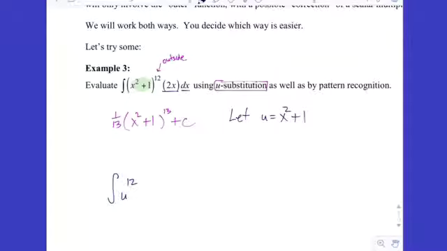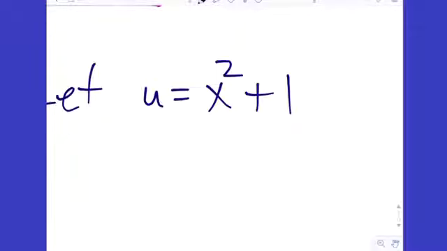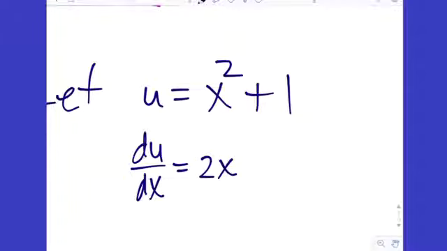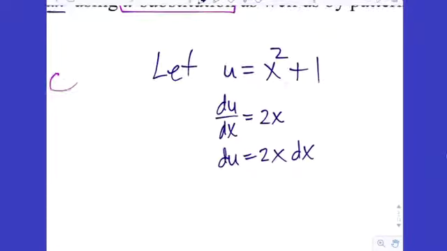And because I'm going to need a dx, we're going to need the derivative. So if you come over here to what you called u, take the derivative of both sides with respect to x. You get the derivative of u with respect to x is 2x. If you then multiply both sides by dx, you get 2x times dx. If you remember back in 3.7, we took the derivative this way. We called it differential form, and so you can go straight to that in the future: du on the left, and then 2x times dx on the right.